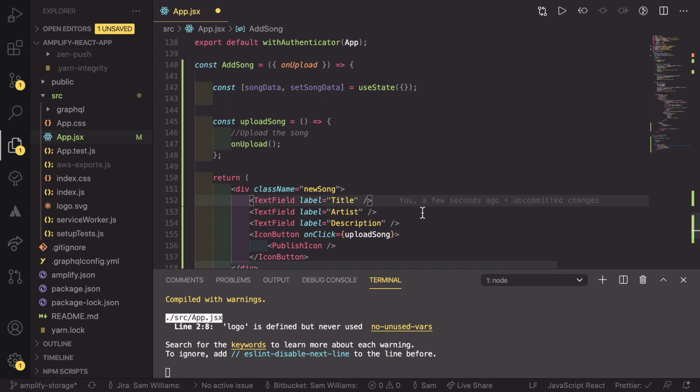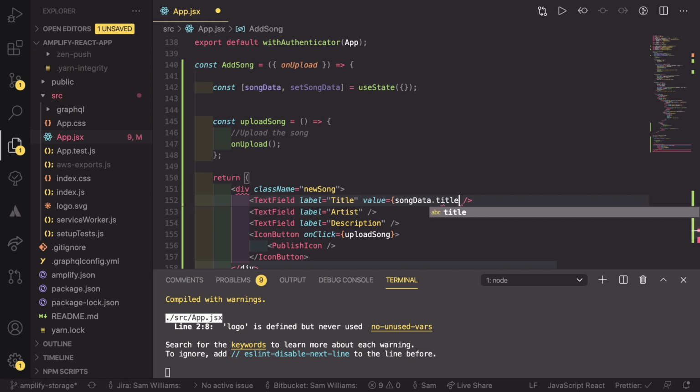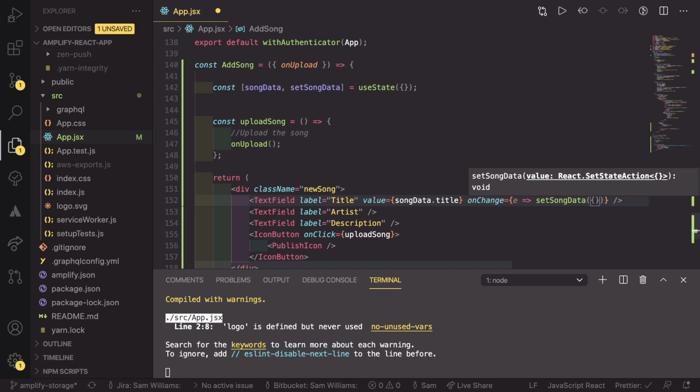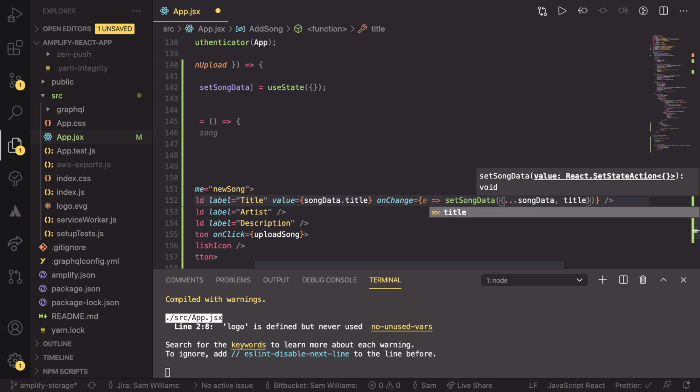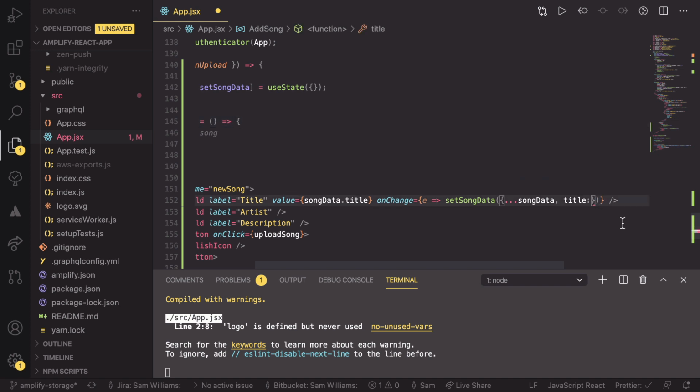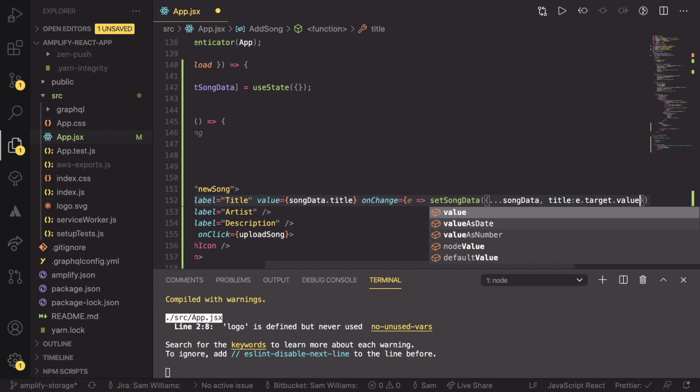So in here, we can set a value, and the value is going to be songData.title, and then we also want to add an onChange, which again is going to be a function, and that is going to take an event, and then we want to set the song data, and we're going to be passing in an object, and that object is going to be a spread of the original song data, but with the title set to be e.target.value.